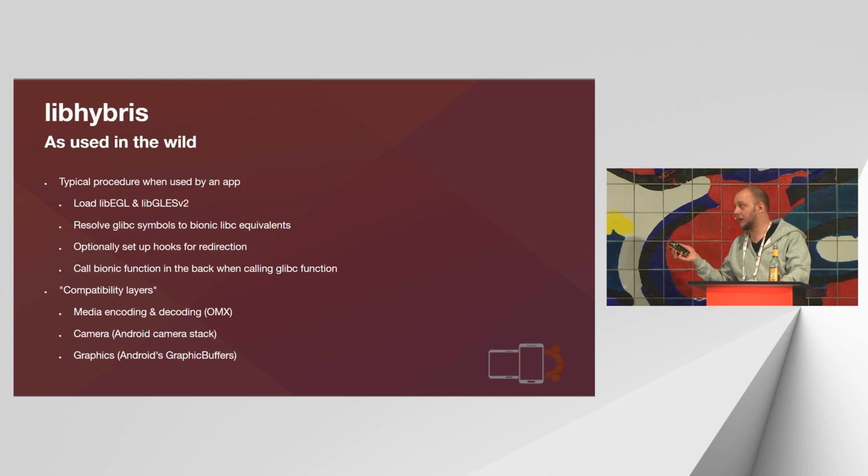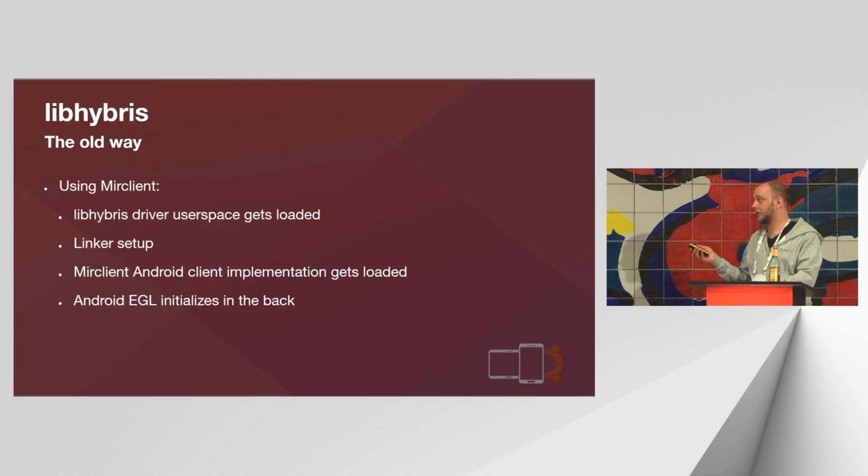There are also compatibility layers, which allow us to access multimedia and camera, and also graphics, particularly not only OpenGL graphics through Android graphics buffers. So in the old way, this used to be Mir Client handled. Mir Client used to have a separate integration for Android devices, and libhybris driver userspace gets loaded, the linker sets up everything, Mir Client Android client implementation gets loaded, and then Android EGL initializes in the back.